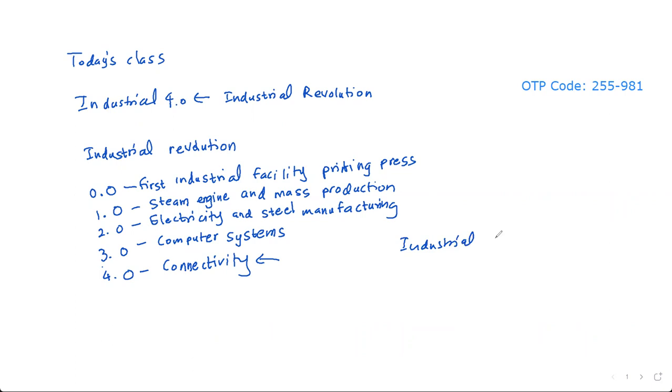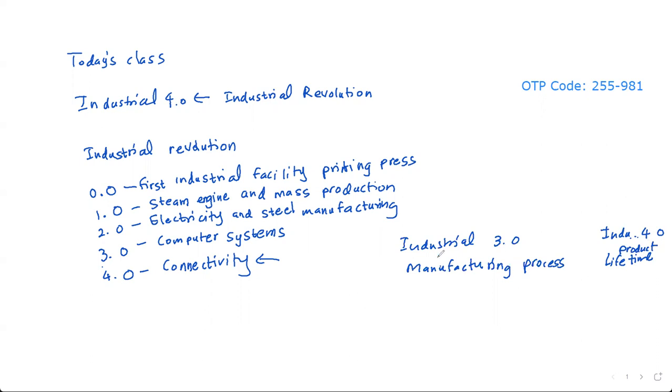So in Industrial 3.0, we had the focus on manufacturing a certain product, and we were only talking about how we can enhance the manufacturing process. But in Industrial 4.0, we are going to focus on the lifetime of the product, right? So we are thinking a little bit ahead of the product in Industrial 4.0 systems.